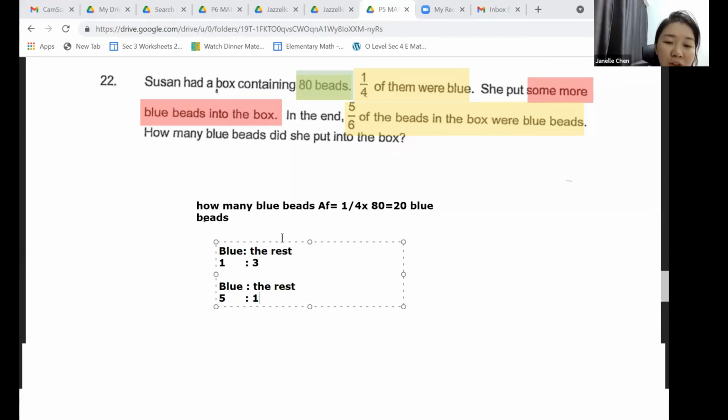So if we are finding the rest as the unchanged, it means I will need to make both of the unchanged to the same. So I want this and this to be the same. So I will have to multiply by 3 here, and at the same time I'll multiply the same layer as well, so that here will become 15 is to 3. So 3 and 3 here is finally the same. So we have this part and this part the same already. So I will be using this and this one to do the comparison now.